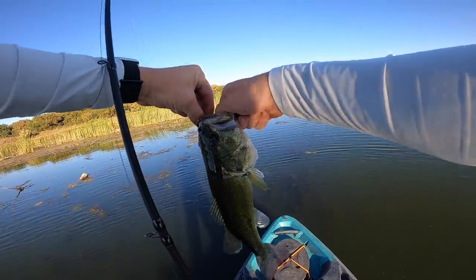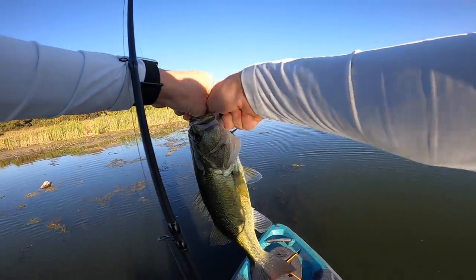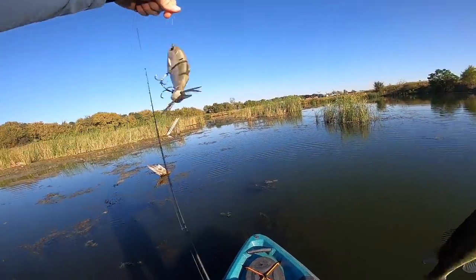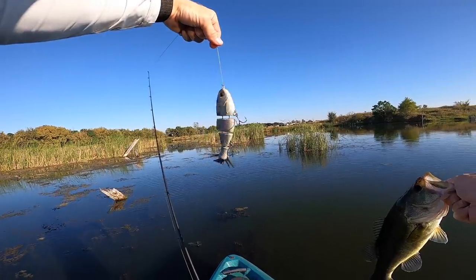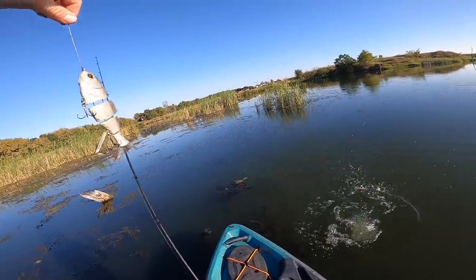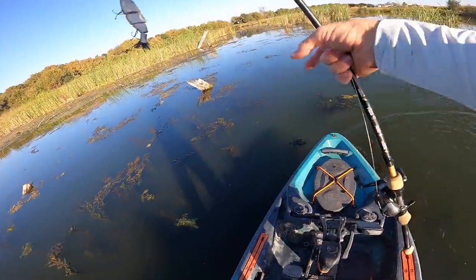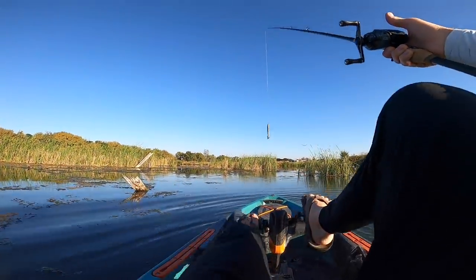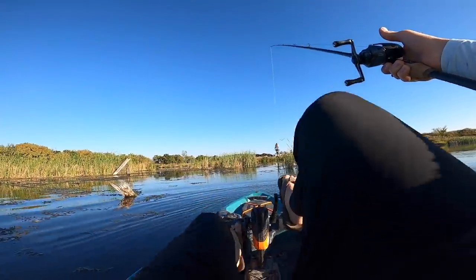Wowzers. All right, so first one, a hard plastic treble hook bait there for y'all today. A bigger swim bait. That is the Mike Bucca Bull Shad, the legendary. Karl's Bait and Tackle, if you want to grab one, y'all. So sick. And I have a feeling, well, not a feeling, I'm almost positive if this was clearer water, we would be getting more hits on this thing too, because it just stays a little closer to the surface.